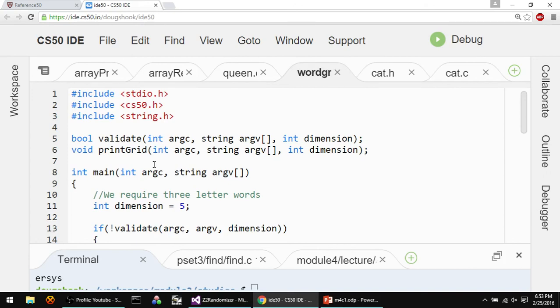I can change the dimension. So if I want 3 words and 3 letters, I can do that. If I want 5 words with 5 letters, I can do that. But a better design, I think, would be, can I check for any dimension? So just check to see that the number of words is equal to the number of letters for each argument that came in. That's a much more general design, wouldn't you agree?